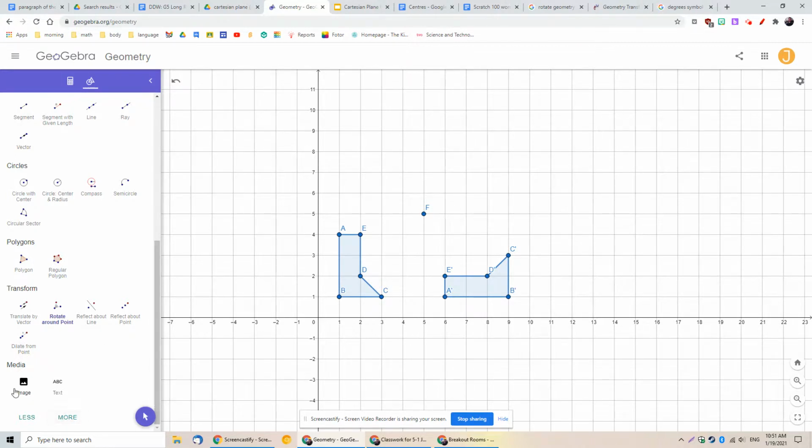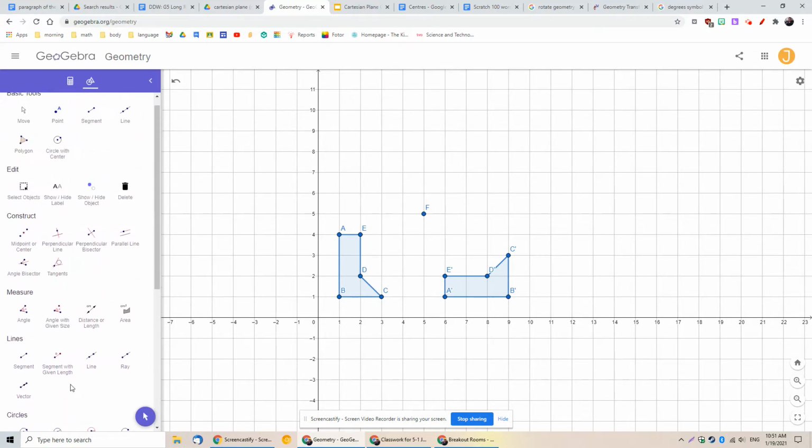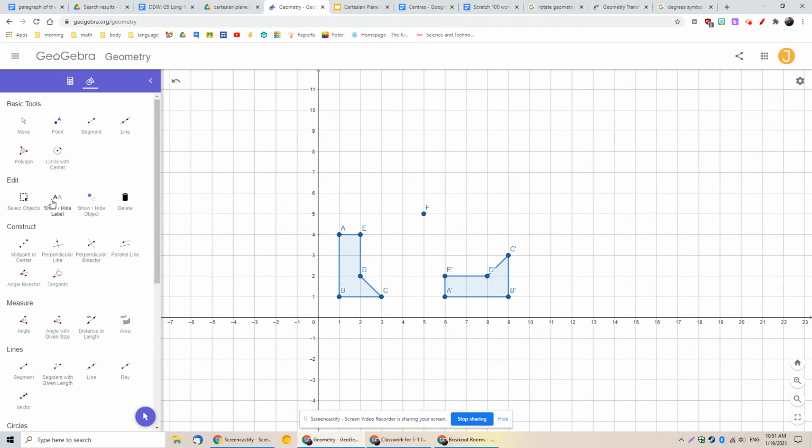Don't forget to include text on each final product so you can say, you know, I rotated 90 degrees counterclockwise, or I reflected about the line, or I translated this much x, this much y. Okay, so all that information can be included as well. And I think that's all the tools that you need to know. This is a good tool to know, select objects, because sometimes if you try to delete things, it doesn't always work so well. Like it just deletes the inside, it doesn't delete the points. Select objects will let you grab a whole bunch of stuff at once and clean it out all at once.